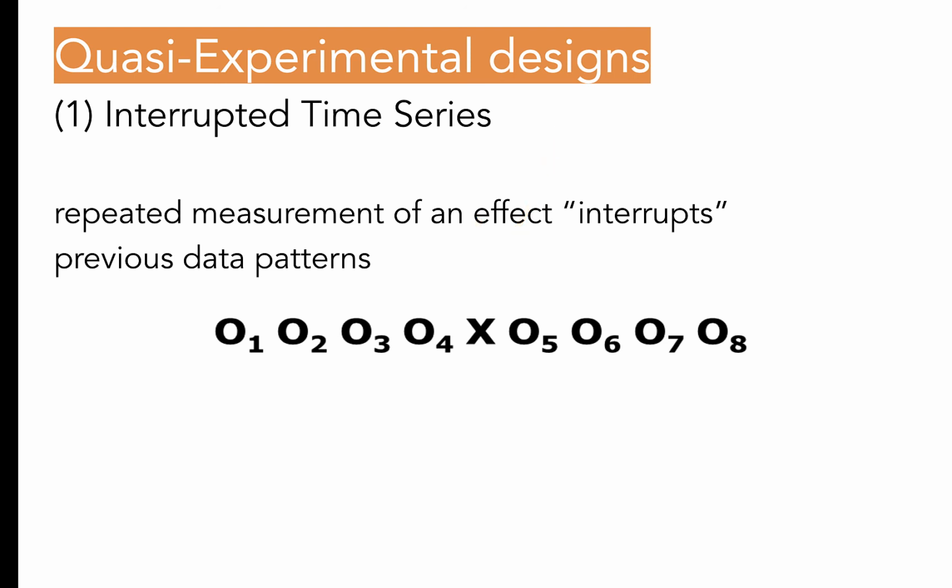So the good thing about this type of design is that it shows you any trends that can happen over a long time. Let's say, for example, there's already a difference in sales between 02 and 04. Let's say sales are already on the rise. Then inserting a promotional campaign after 04, and then noticing that sales continue to go up after that, that continued increase in sales could be attributed to, of course, the promotional campaign, but it could also be that there already was an increase in sales to begin with. So if sales data shows that there's already an upward trend, then inserting a promotional campaign can magnify the effect that is already happening, but at least longitudinal data gives you an insight into whether a trend was already occurring or not.